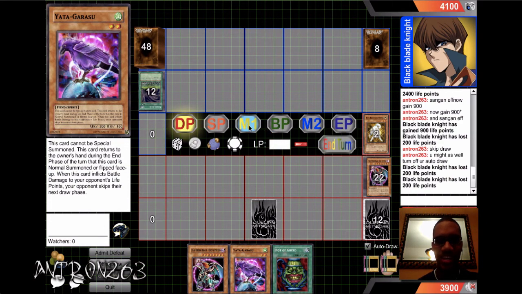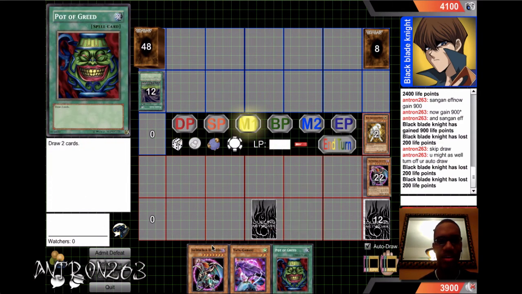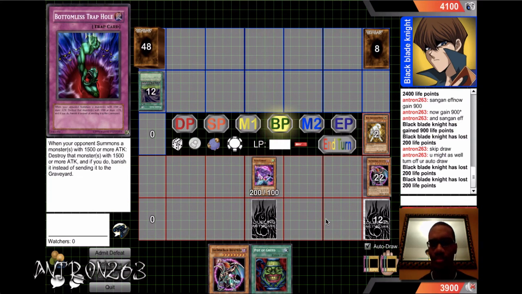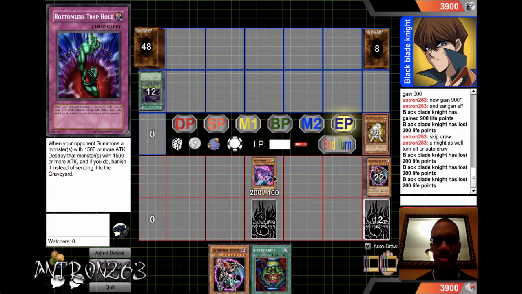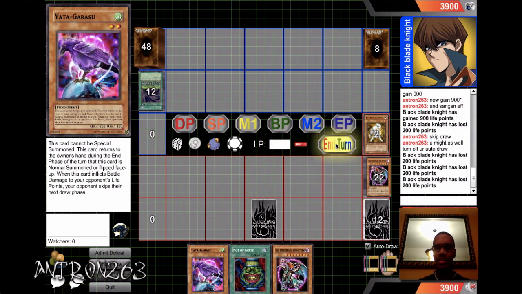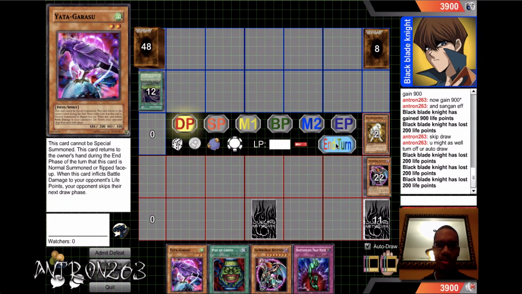Draw again. No, I'm not going to speed up my process of decking out. I'm going to attack you. This is actually quite funny as hell. If I had Double Summon right now, it would hurt some more. It's a shame he has to die like this, slowly and painfully. Another Bottomless I don't need.